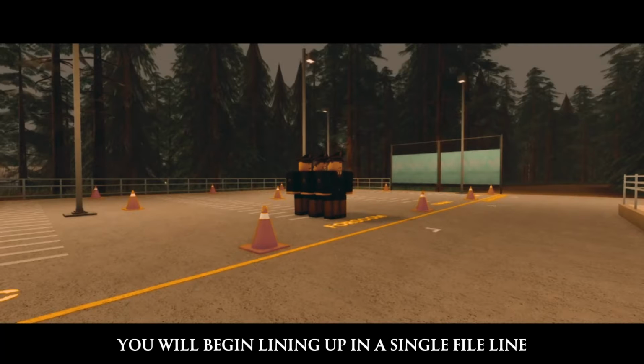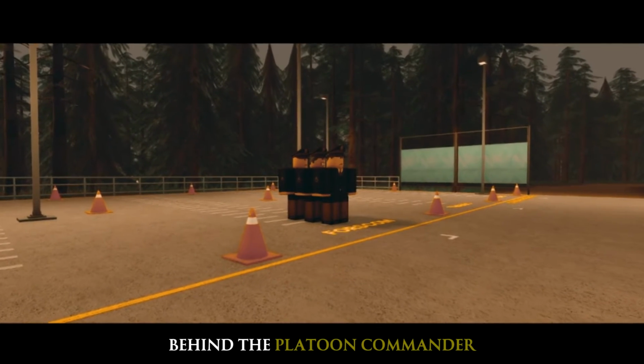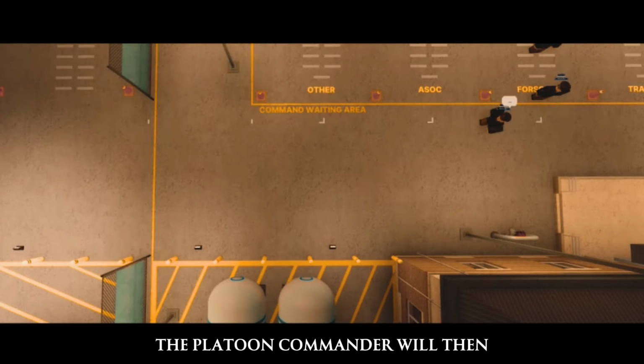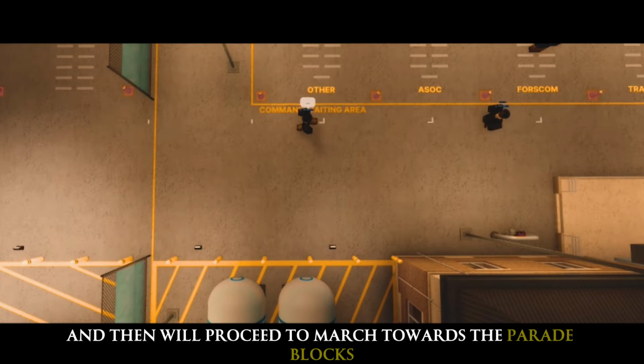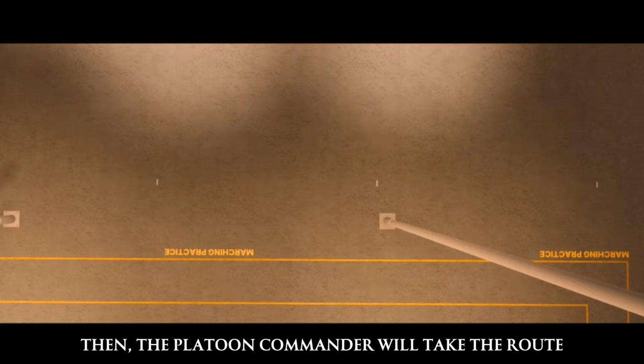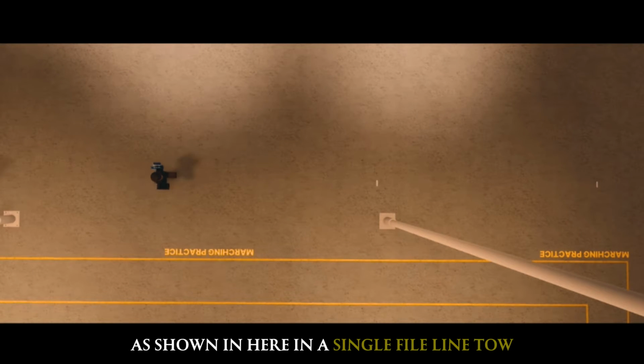Begin lining up in a single file line behind the platoon commander. Make sure it's in rank order. The platoon commander will then give his marching commands and proceed to march towards the parade blocks. Then, the platoon commander will take the route as shown here in a single file line.